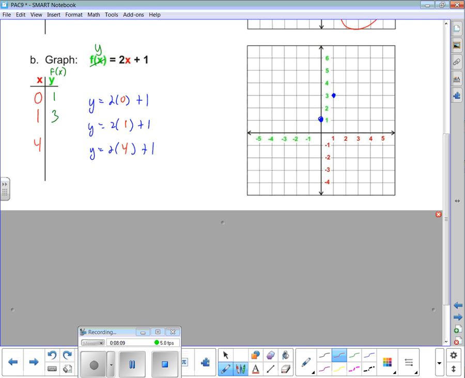All right? And watch what happens here with this 4. 2 times 4 is 8. 8 and 1 is 9. Okay. How do you plot the point 4, 9? When I go to the right 4, I can't go up 9. The graph doesn't go that high. What do I do? Say, oops, oh well, guess I can't do it. I'm done. No, we need 3 points. So you know what? Do another x value. And when I asked in class today, they came up with 2. Yeah, great choice.